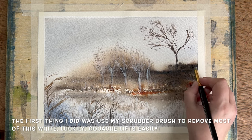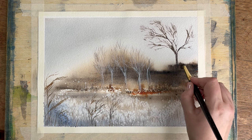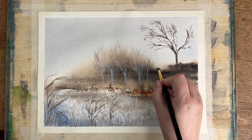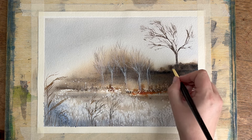I began by using some clean water and my small blending brush, which you see here, to lift out the pale gouache I had put around the base of the tree. Luckily, gouache lifts really well and always re-wets really quickly, so it wasn't too difficult, as you can see, to blend all that colour back in.